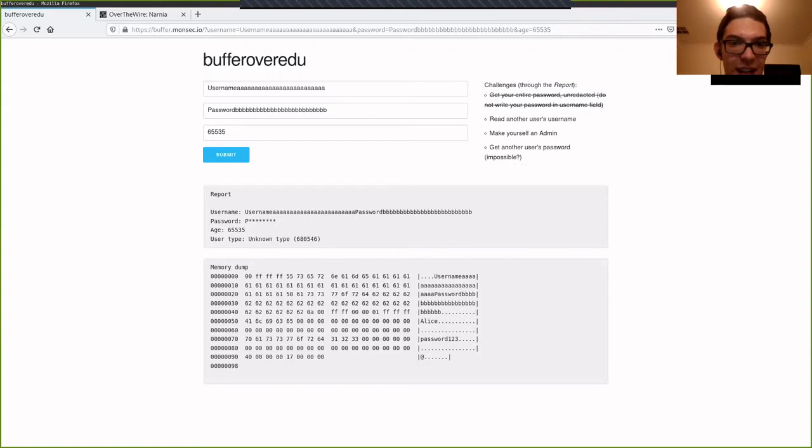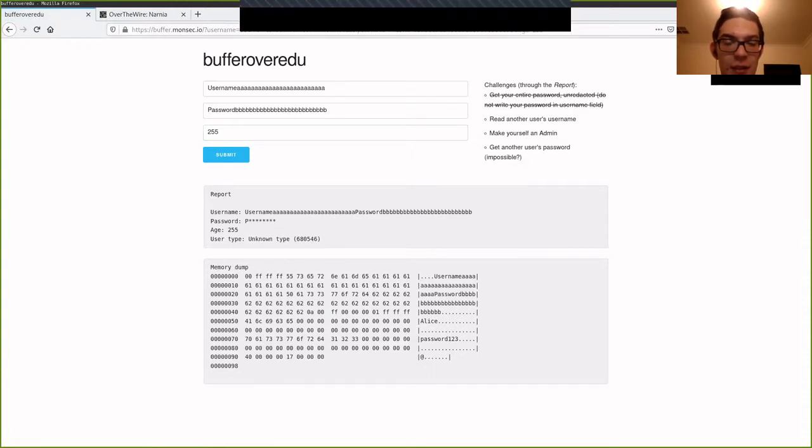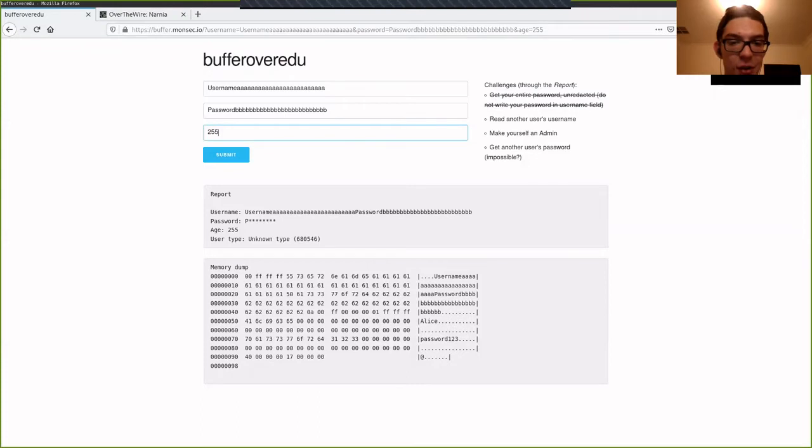So here, this age, if you set it to something like 5, then it makes sense. It's 5. The highest thing you can represent with a single byte is 255. So that gives you FF in hexadecimal. But then if you go 256, something weird happens. This becomes a 0, and then this becomes all zeros, and this becomes a 1. So why is that the case?